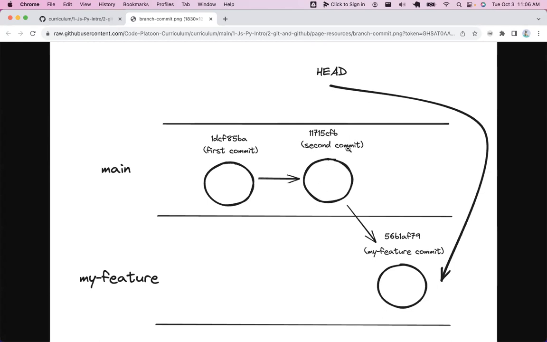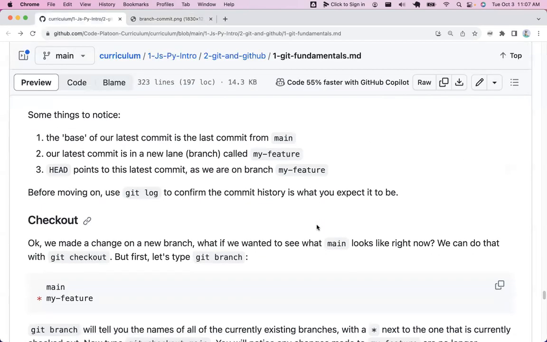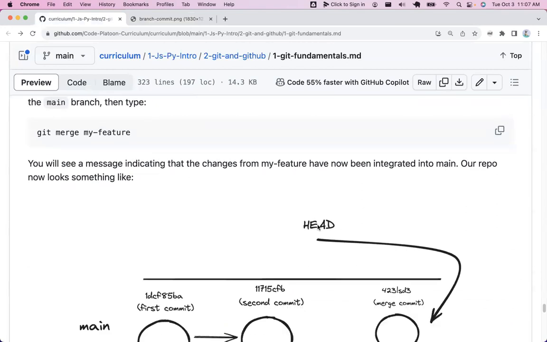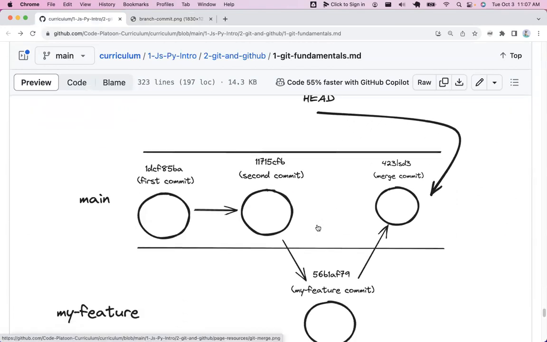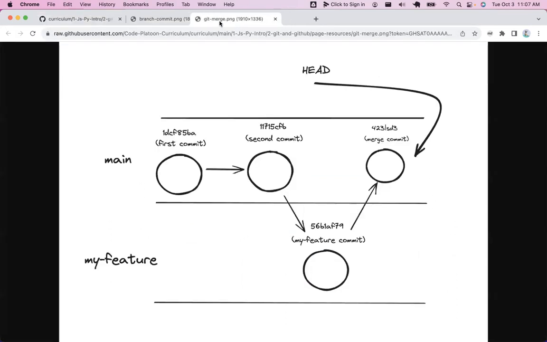There are additional complexities in different ways to merge, but the basic essence of it is really simple. What we're going to end up with is something like this.